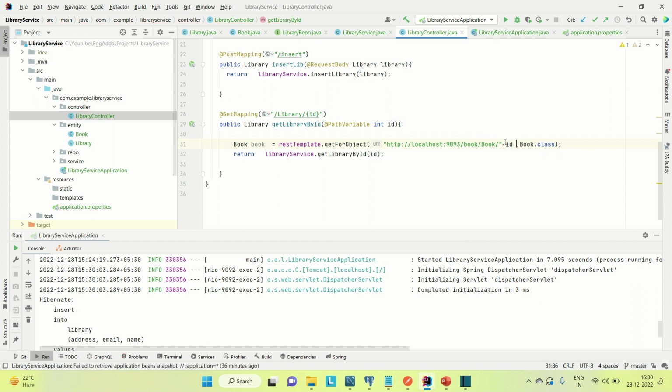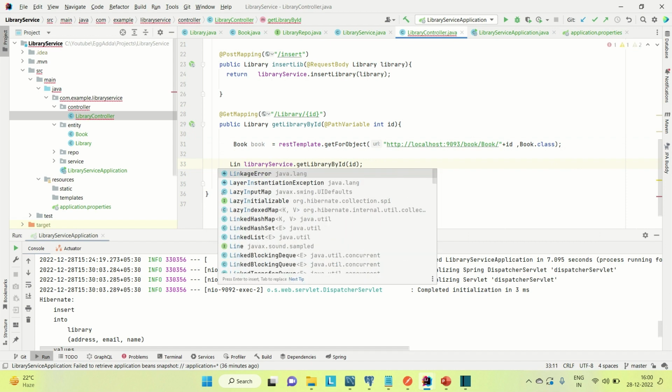With the help of this URL, we are going to call the book from the book database, and we are getting it here. With the help of this getLibraryById, we are getting the library object from the database.